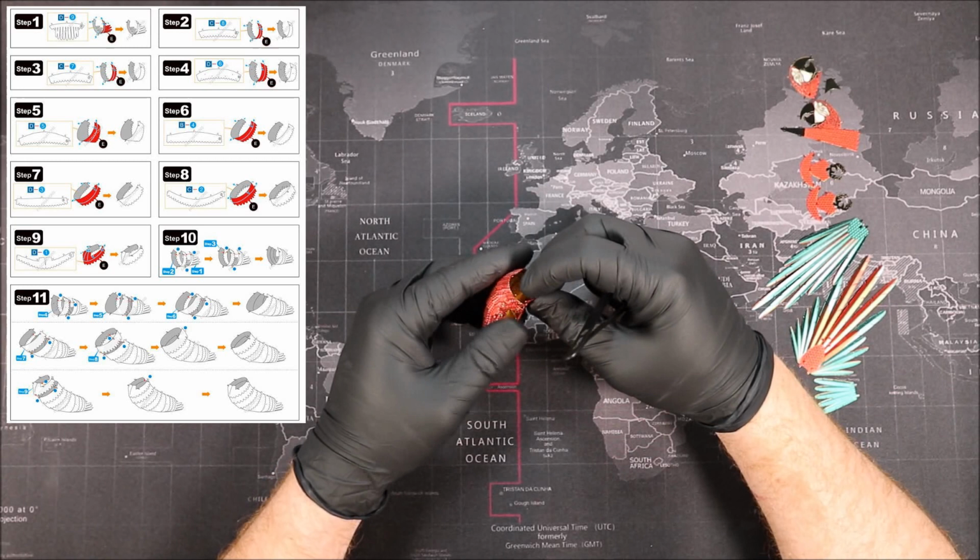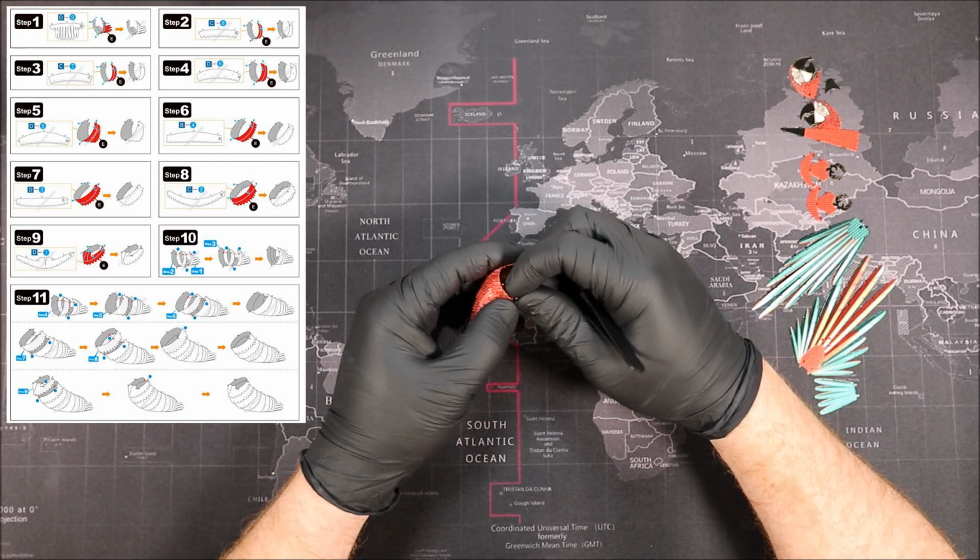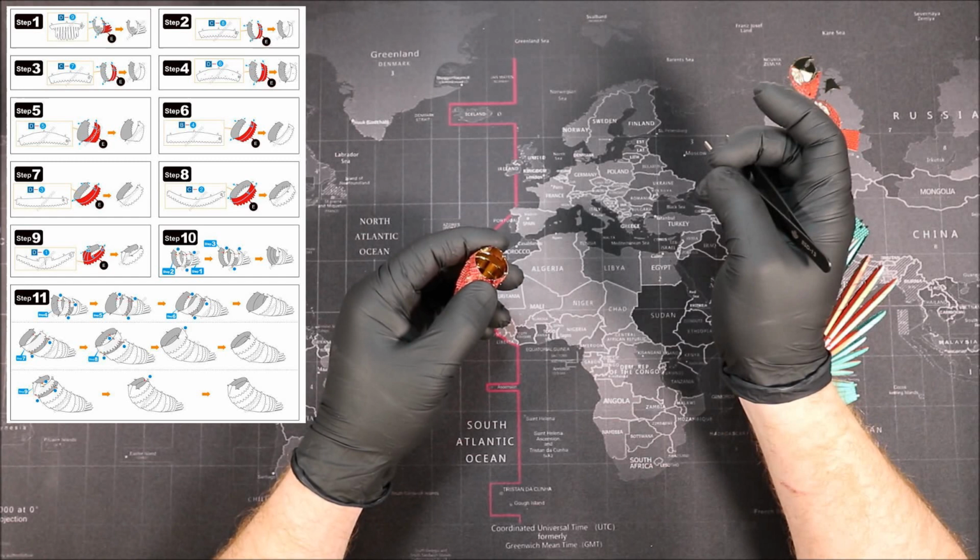Whoops. Whoa. Careful. That was not good. Make sure your feathers are on top. You don't want to catch like that. That was not good. Okay, let's try this again here.